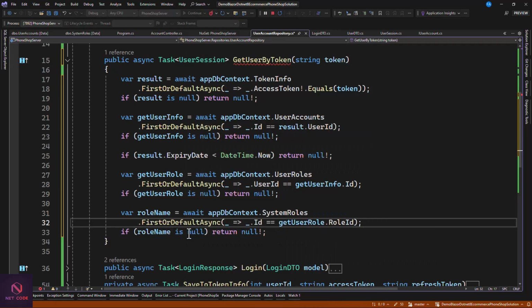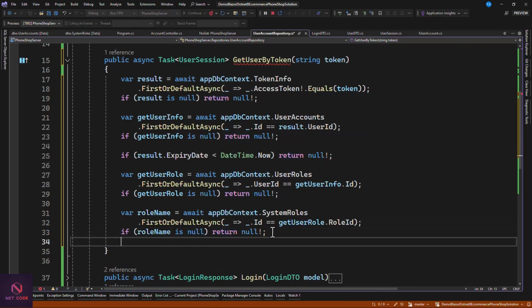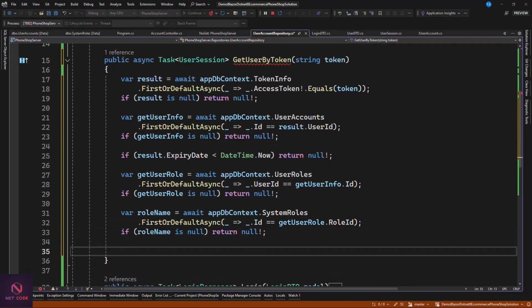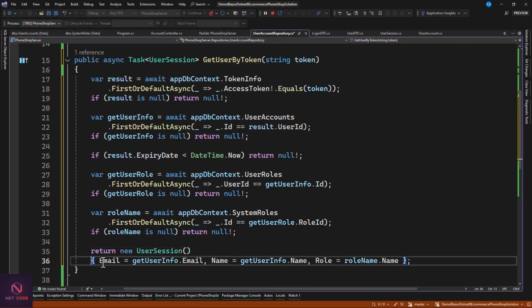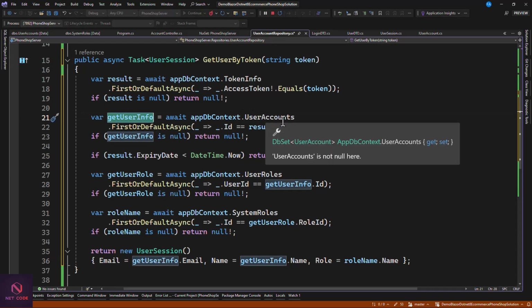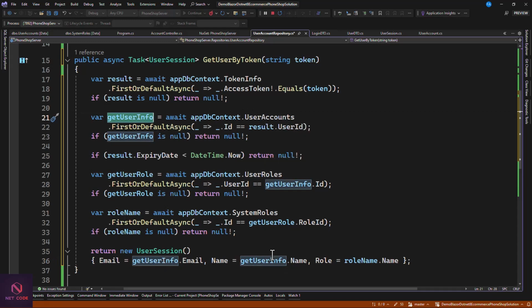In case it is null, return null. In case it is not, then we want to return a new user session, whereby we need to populate user name, then user email, and a user row. So in here, we pass in email equal to this get user info. That's the second method, because it's coming from the user account. The name is also coming from the same user account.